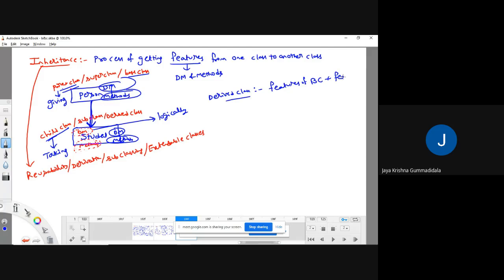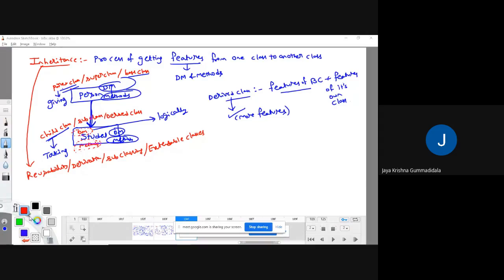So which is having more features? Obviously, the derived class has more features compared to the base class, because the derived class contains the features of the parent class as well as its own features.